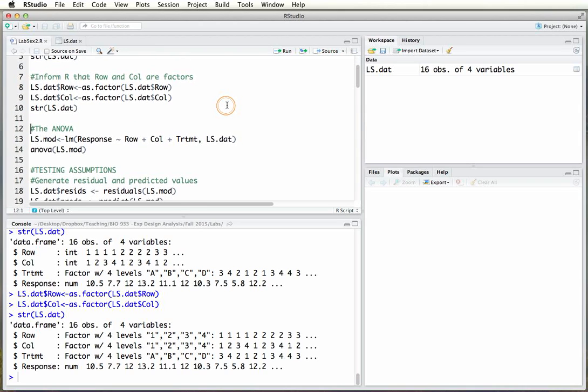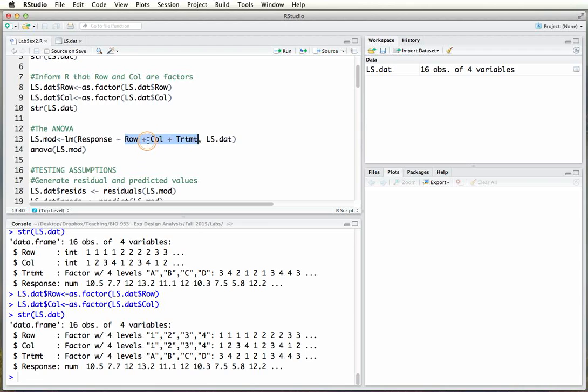As with the RCBD example above, you would start off by running the appropriate ANOVA. In this case, the linear model is that my response is explained by the 3 classification variables in my model. Blocking variable 1, which is my row, blocking variable 2, which is my column, and treatment.